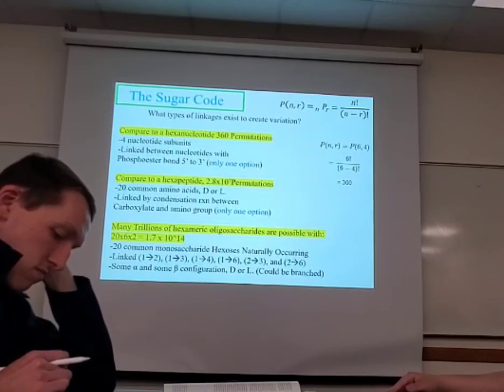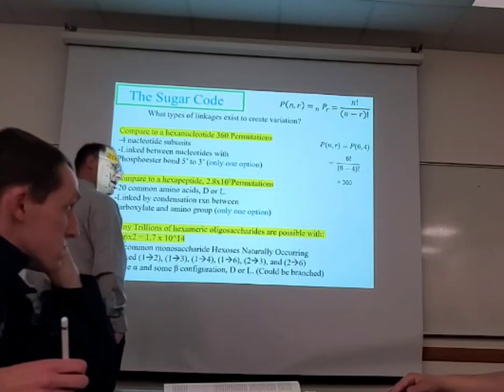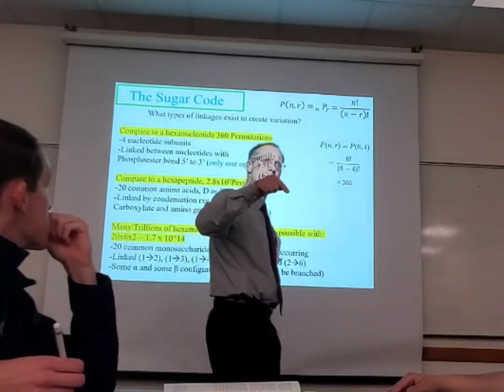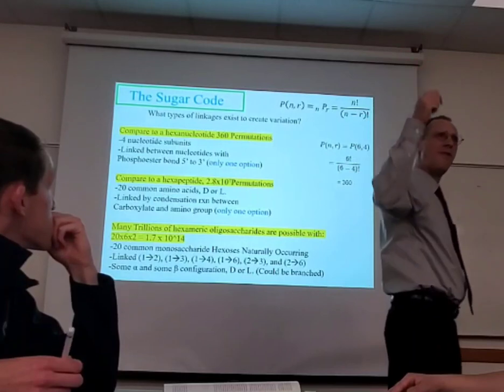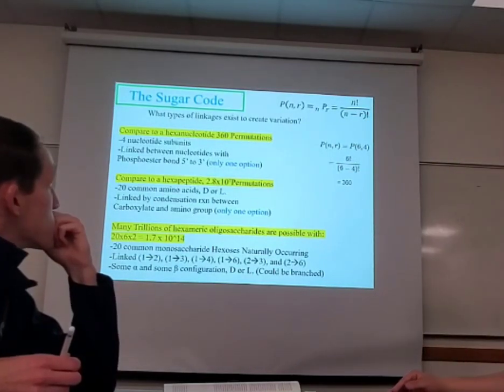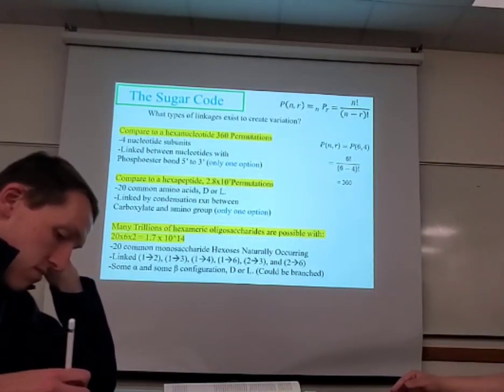And the linkage is, I get 6 options over there, right? That's a big deal. It wasn't the 20, there were 20 common amino acids. But it wasn't just 6 options. The fact that I could do the alpha or beta essentially made it 12 more options, right? So that's why it becomes really complicated.